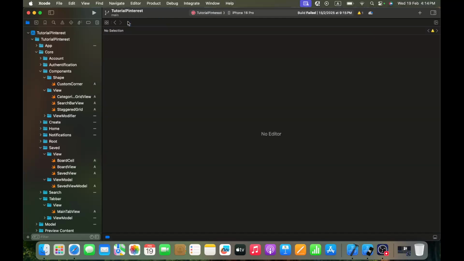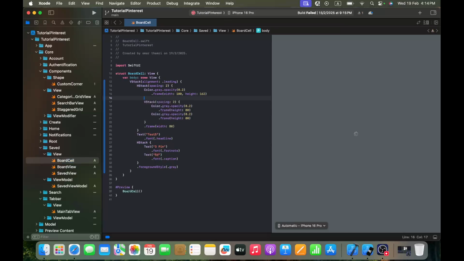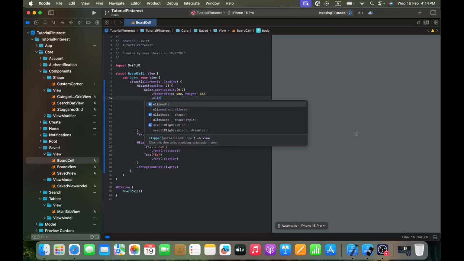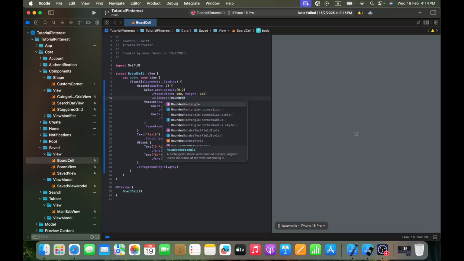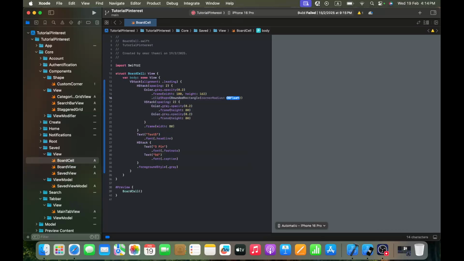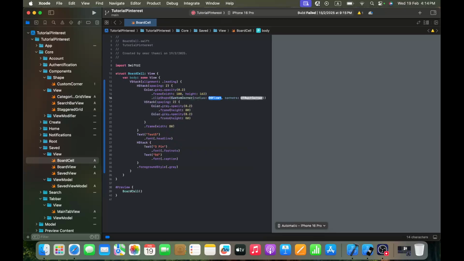So now, if I go back to my board cell, usually here I do clip shape, and for example I call a rounded rectangle with corner radius. Now I can call also my custom corner, and I can give it the radius I want.